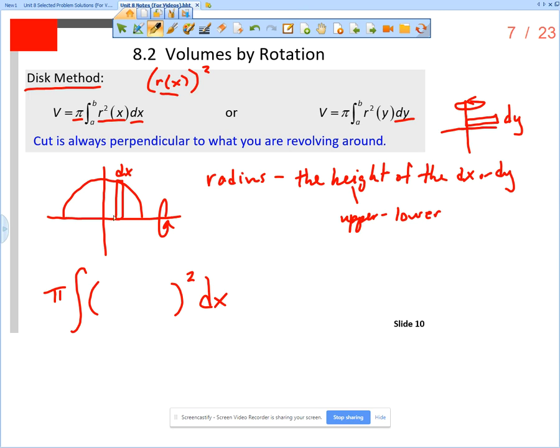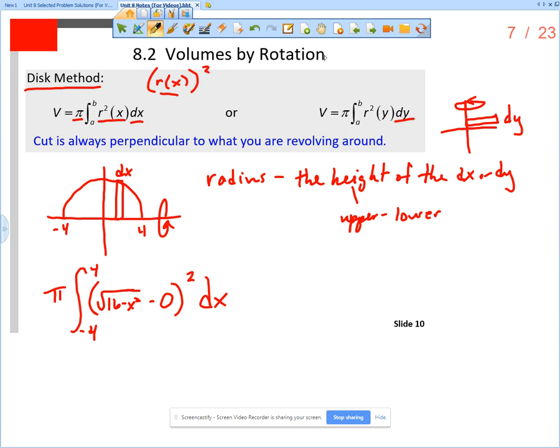All right, so now, if we look at this, what is the upper boundary of the dx? It's the square root of 16 minus x squared, minus the lower boundary. What's the lower boundary? Well, that's y equals 0. And if we're using a dx, remember, we have to have our equations in y equals form: y equals square root of 16 minus x squared, and y equals 0. Now, this region goes from -4 to +4, and so we're going to integrate from -4 to +4. So that is how we will find the volume of the sphere that is created by revolving the square root of 16 minus x squared around the x-axis.